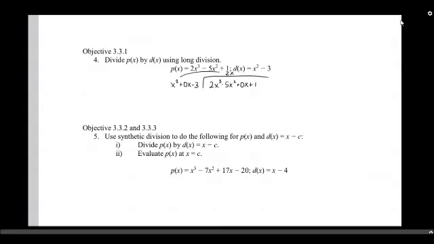So 2x multiplied into that expression is 2x cubed plus really 0x squared, and then minus 6x. Remember the phrase, draw the line, switch the sign, so change all of these. First terms cancel out. Negative 5x squared minus nothing x squared is still negative 5x squared. And 0x plus 6x is positive 6x. Drop down the 1, and then you got to think, is this the remainder or can you continue?